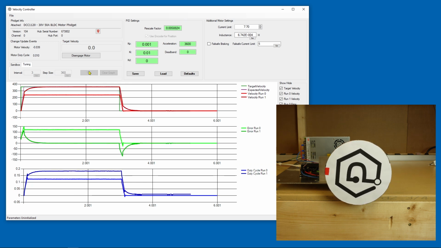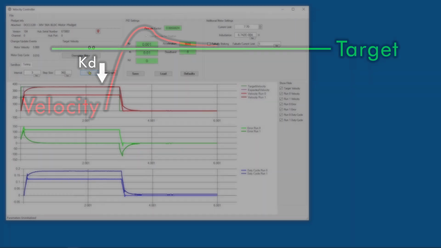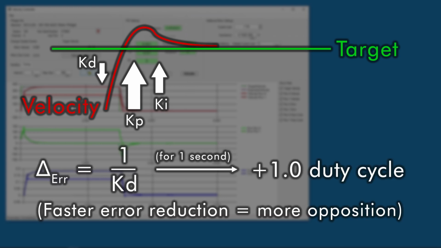With a Ki of 0.01, the motor now reaches our target of 1 rotation per second. If you raise Ki too high, the motor will vibrate as it rotates, just like it did when Kp was too strong. Kd is different because it works against Kp and Ki, dampening the drive towards the target. This can be used to reduce overshoot. Because this position controller uses a trapezoidal control algorithm, Kd is not as effective as in classical PID control.